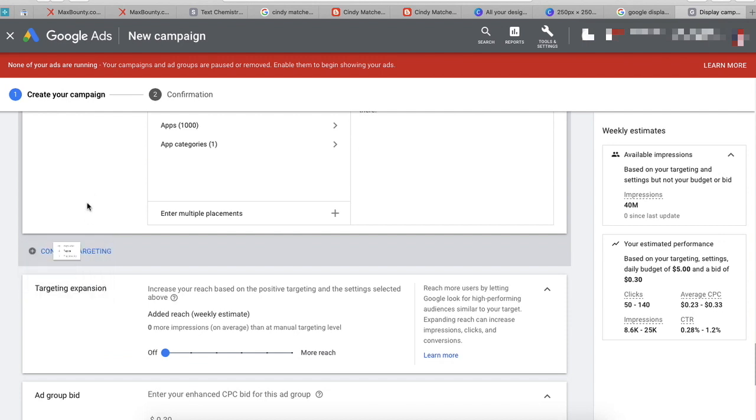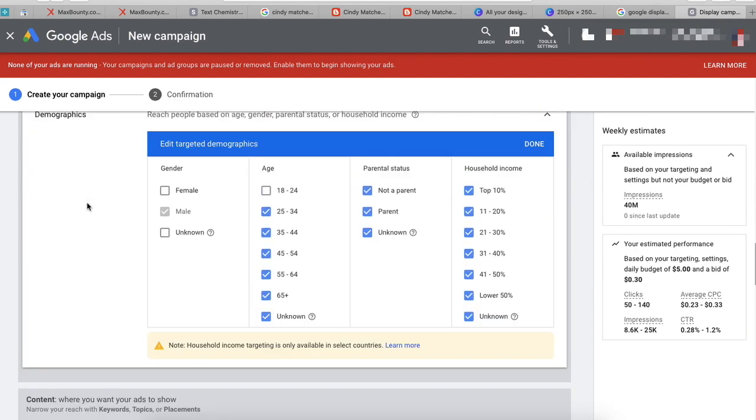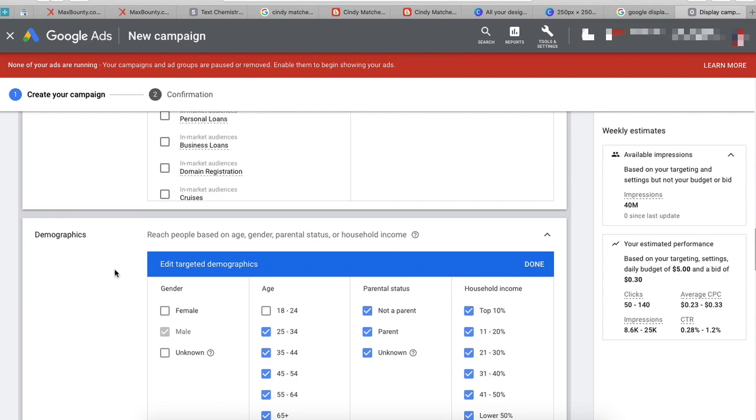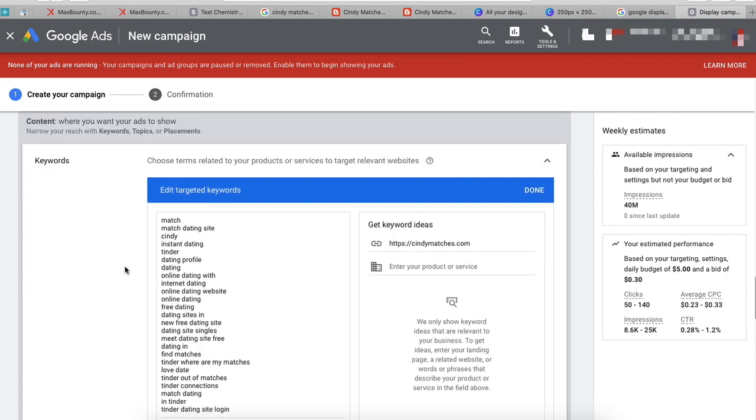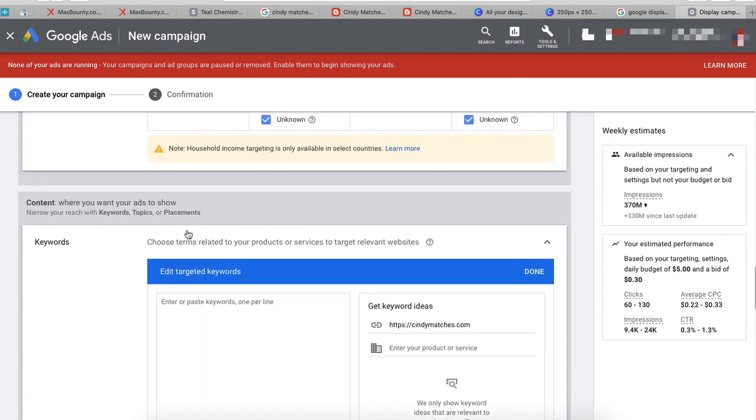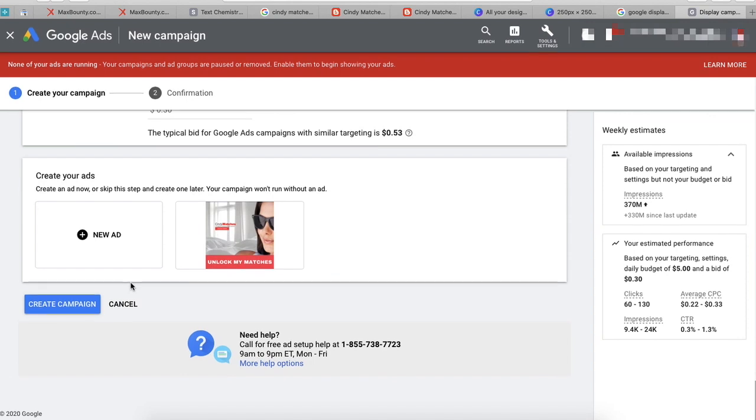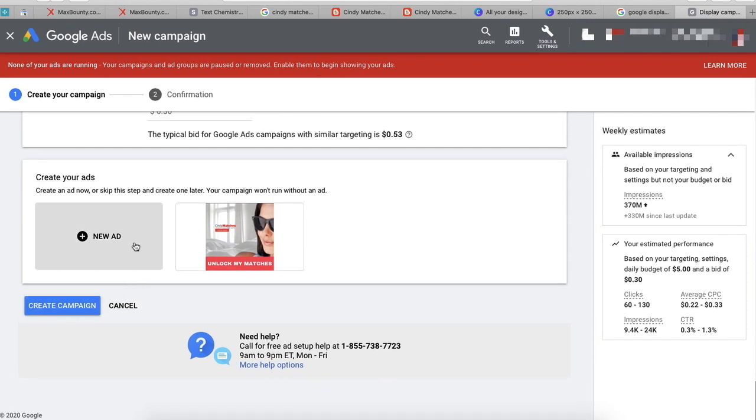I don't really do topics because I feel that they're a little too broad. You can experiment with them. So what you want to do is take this demographics and create one ad group with that. You want to remove all of this. You're not going to be doing all of this. Remove all the content, create a campaign, and you're going to have one ad group. Then you can duplicate that ad group and create placements, like keywords, and then have another ad group for content, channels, websites, etc.